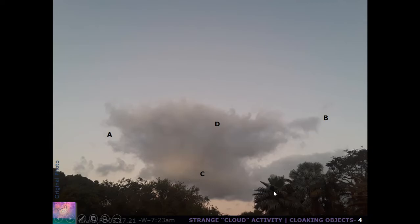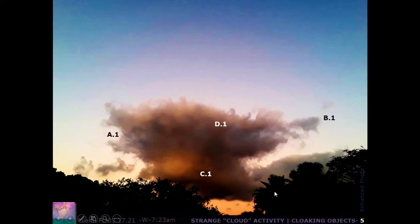Weird color signature here. So let's check this out with enhancement. And bam, we got a bit of a faint red-pink going on in the background too. And this is looking west at sunrise, not sunset. So anyhow, we see this purple thread of crown-like shape happening. Then I'm going to take you to look at D.1, because on either side of it, these look like triangular forms. This is starting to look like an object in there that's maybe flying off of this thing.